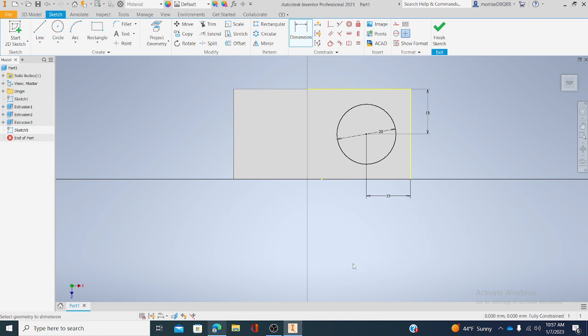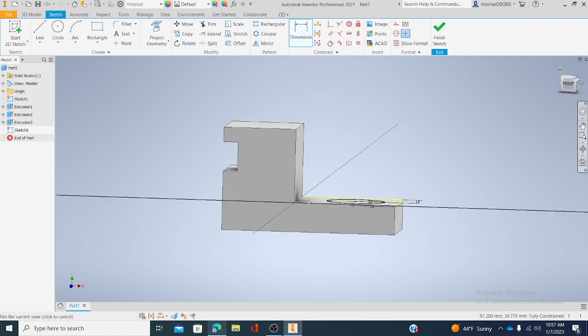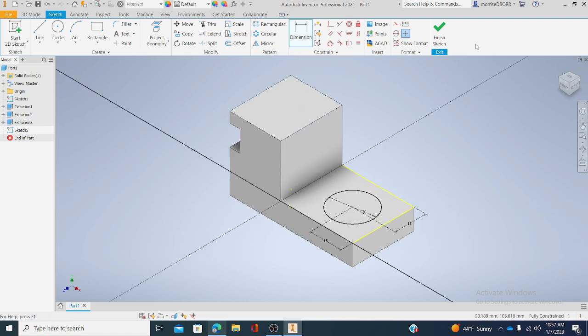All right, now, so the hole is basically where I want it to be. I think. Yes. So I'm going to come up here to my little view cube. This is called the view cube here. And I'm going to reorient my part. Okay, now this is the way I want to look at it.